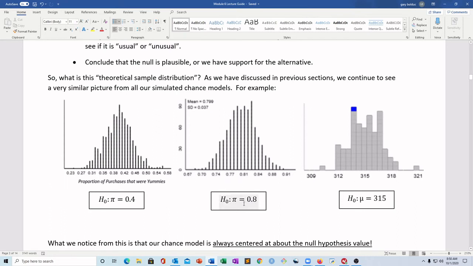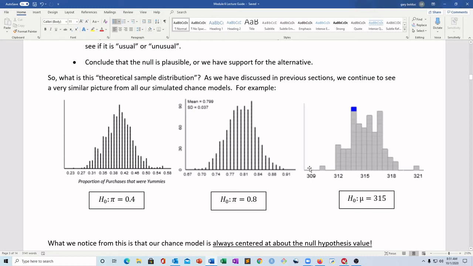Okay, next example. We've got some other proportion here. We told the computer, I think the proportion's 0.8. Okay, computer, simulate me some samples. What happened? 0.8's in the middle, you get some higher, some lower, and you got a nice little bell curve. Okay, so maybe you're thinking, we just got lucky, or maybe that's only true for proportions. Well, what about means? We go to means, we tell the computer, hey computer, our population average is 315, go simulate some samples for me. It does it, 315's in the middle, you've got some lower, some higher, and you've got roughly a bell shape here.